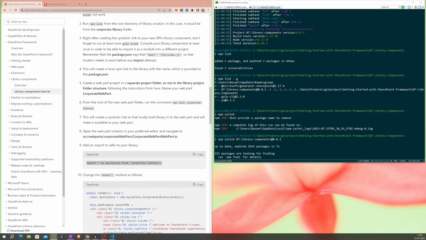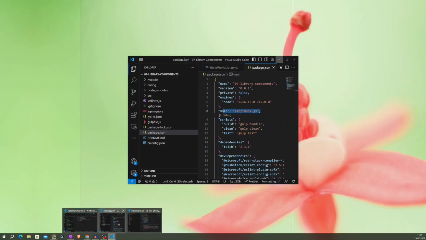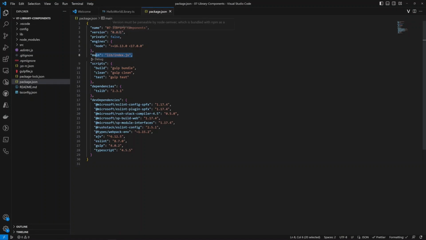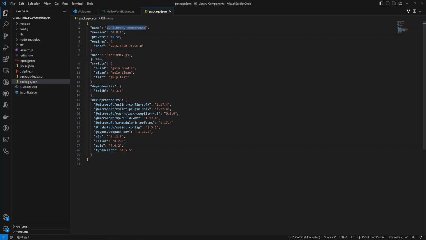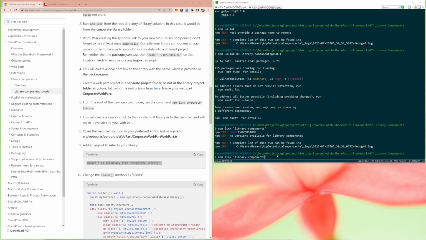Wait a minute. Let me quickly go to VS Code here, and if you see, this is the name of the library, right? Copy it, and this is the version. So let me do it again. For that, I need to go here again and npm link.